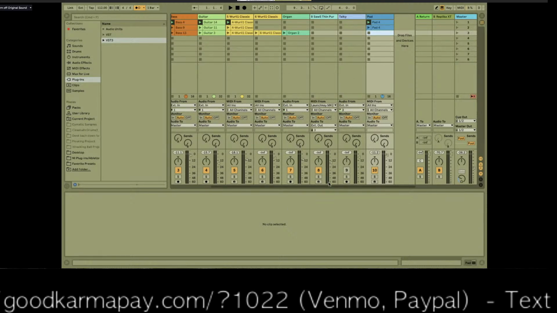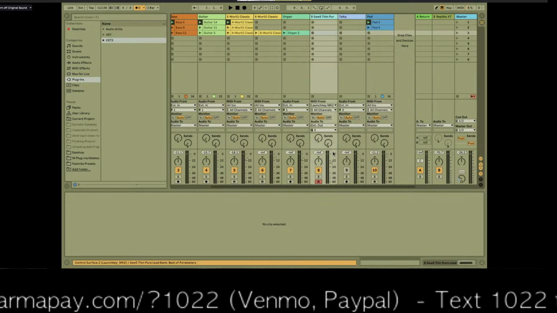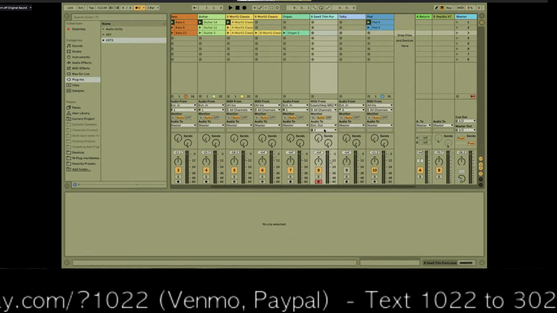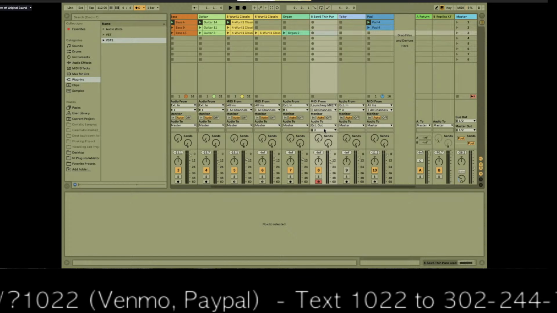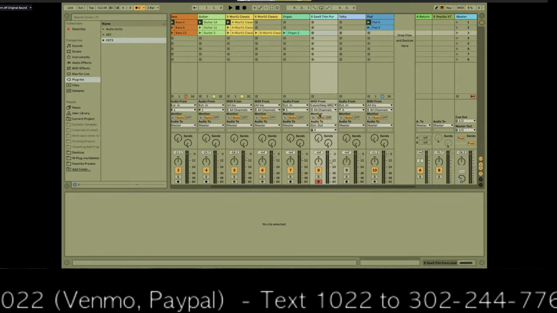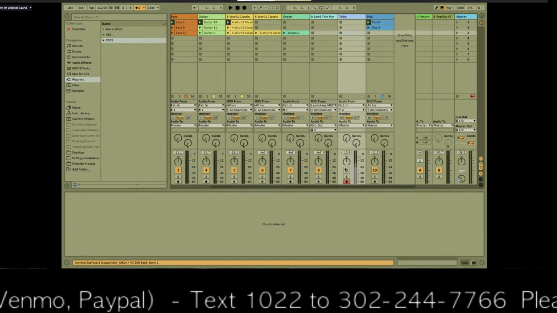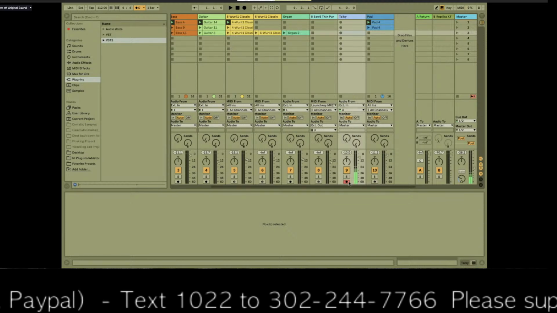Switching my output device to that. I'm going to arm this MIDI track, which I have coming out of my other audio interface, sending it into an amplifier. Should be coming into here. All right, I am getting data. Great, that's a really good sign.